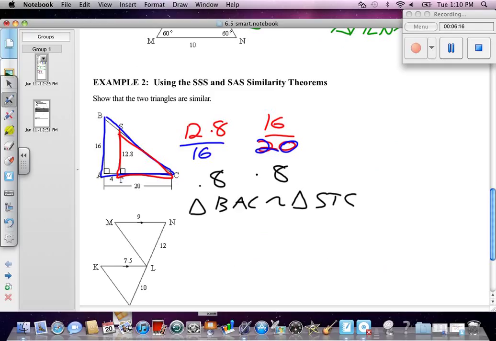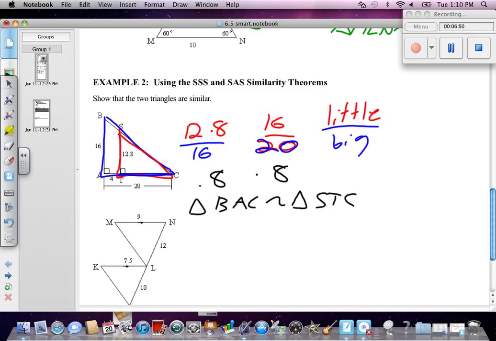Should I keep going or are we okay? Yes, Brianna, do you have a question before I move on? Okay, in this case I put the little one over the big one. And the little side from T to C, I know A to C is 20, and I know A to T is 4. Do you see that? This is 20, but this little part right here is 4. So 20 minus 4 is 16. That's how I got it.